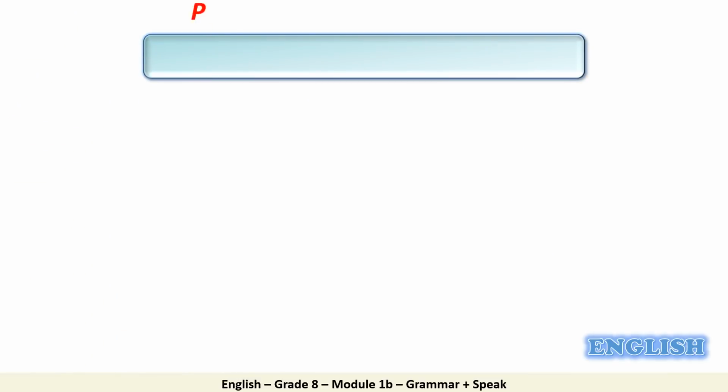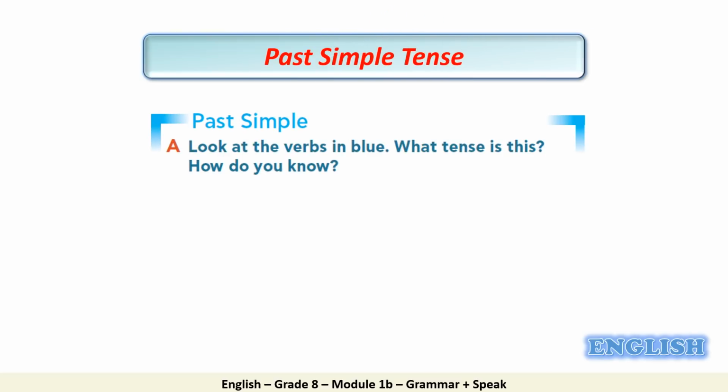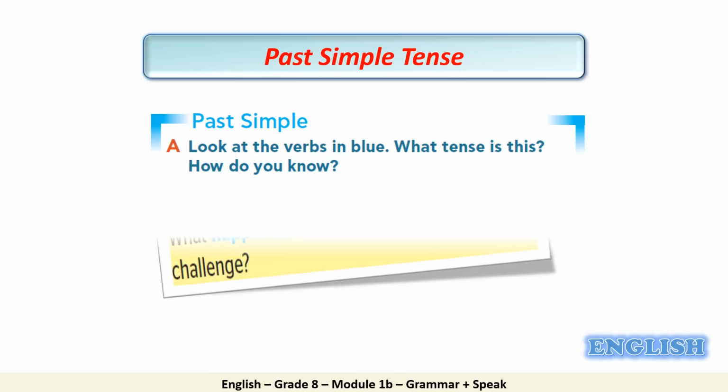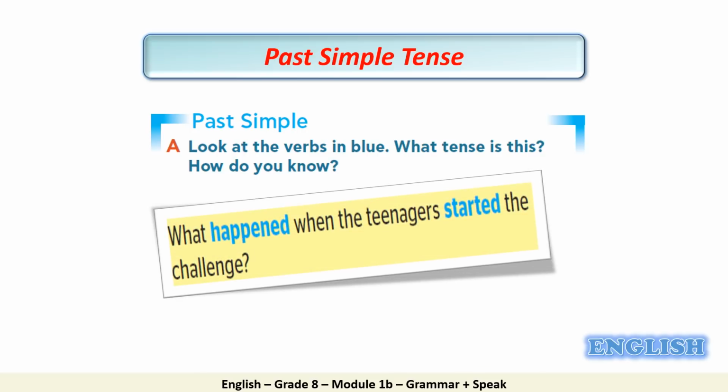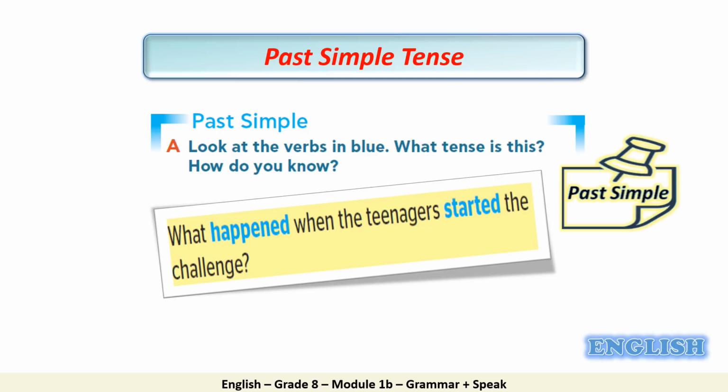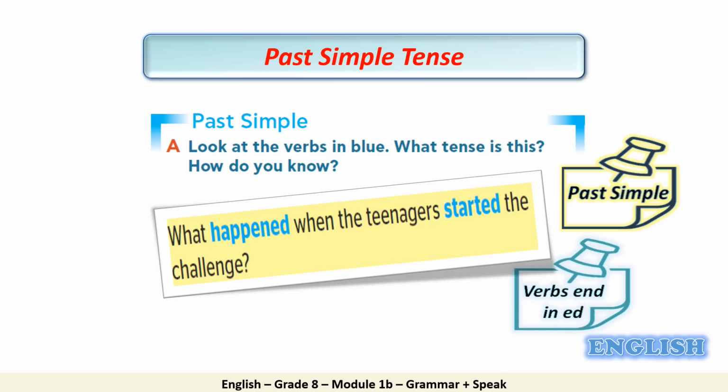So, what is the past simple or the simple past? Have a look at activity A. Look at the verbs in blue. What tense do you think this is, and how do you know? Very good. It's the past simple. And we know that because both verbs end in ed.